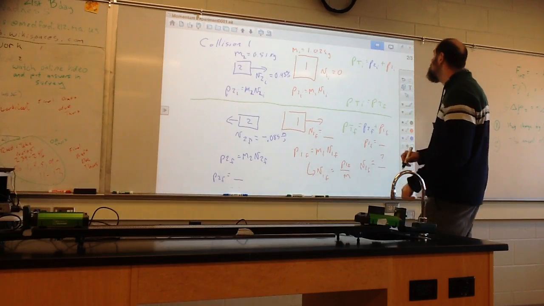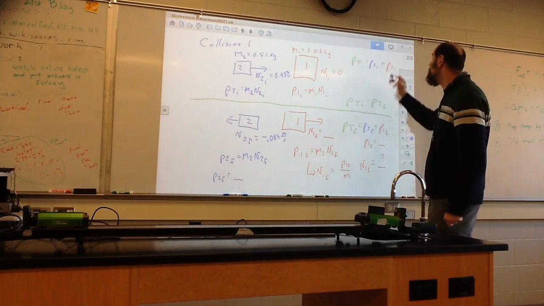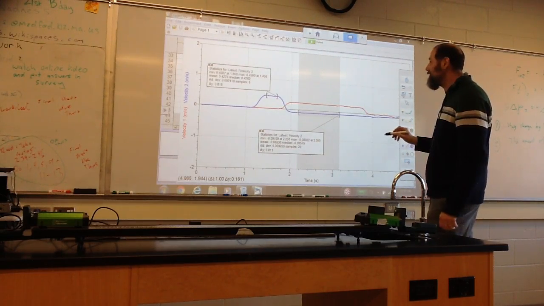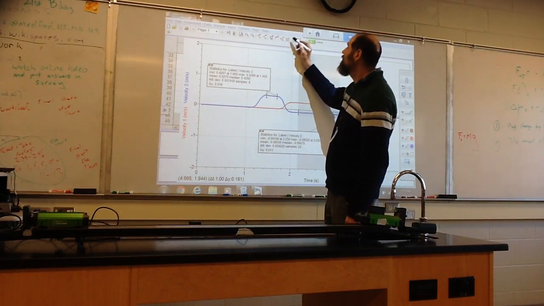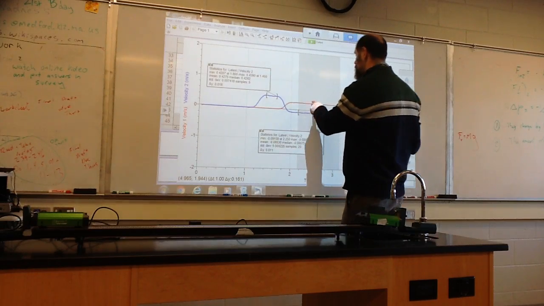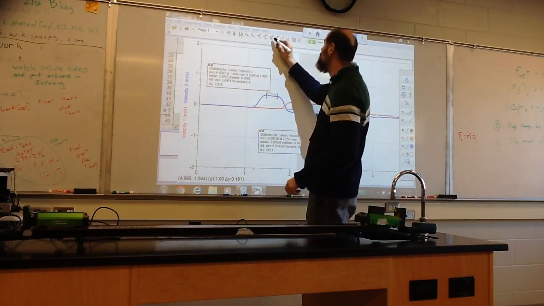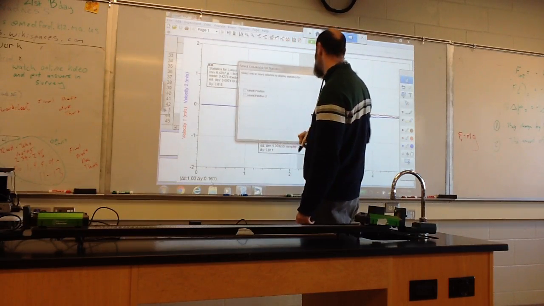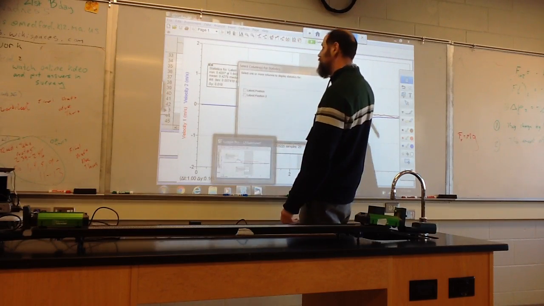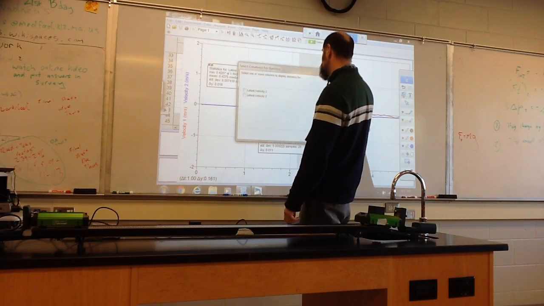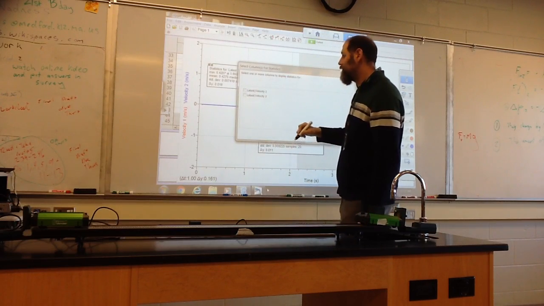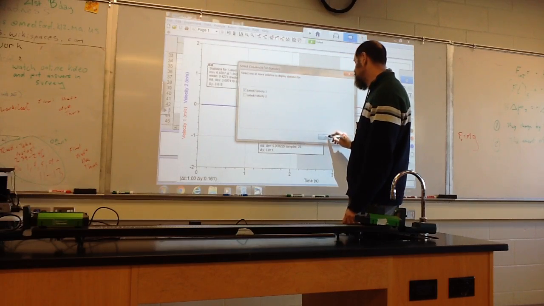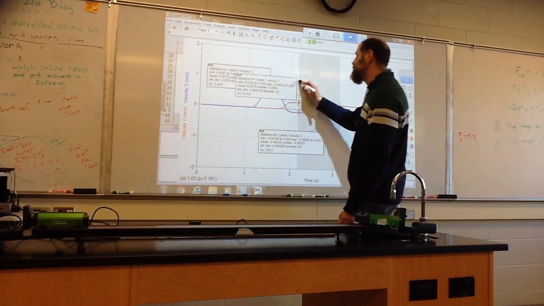Okay? All right. So now let's see what we actually get for a velocity there. Let's go over to here. I'm going to do the same idea. I've got this highlight area. I'm going to do stats for the red. We want to find out how fast that red is. So I guess I have to, there we go. And we want to do it for, not position, velocity, there we go. And we're going to do it for velocity 1 only, because that's the red. I hit OK, here it is.